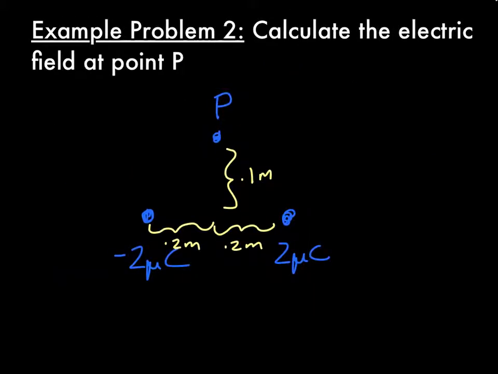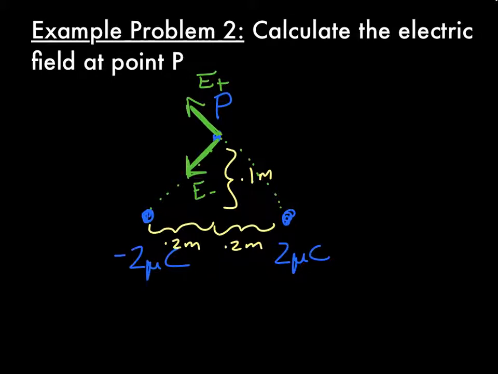In this problem, we're going to calculate the electric field, but we have 2 charges. The electric field from this minus charge is going to point the way a positive charge would go. A positive charge would be attracted here, so we'll call this E minus. A positive charge would be repelled from that one, so we'll call this E plus.